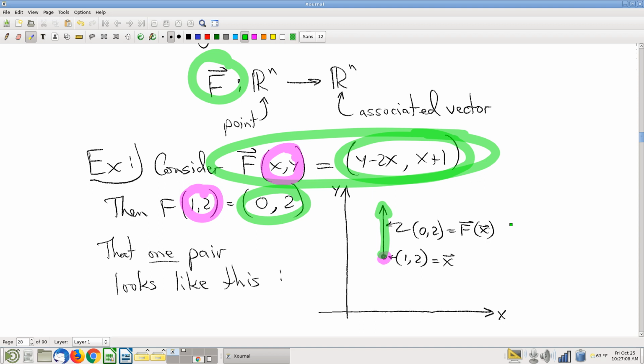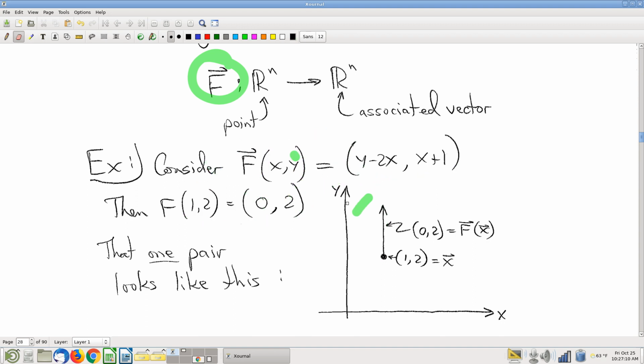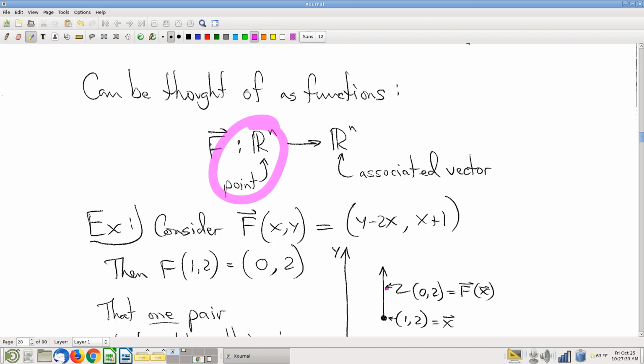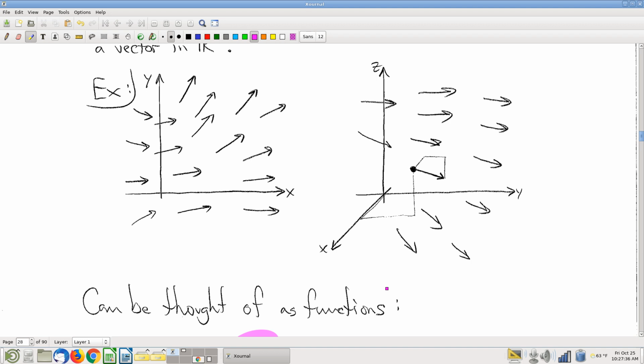Now I just plugged in a single point here, right? Obviously there's infinitely many points. If every single point in the domain I were to plug into this formula, I'd get correspondingly many arrows, and my picture would be uninterpretable. So we typically, again, only draw a handful, what you might think of as a representative collection of points and arrows. Just enough to get an idea of what this thing looks like, but not enough to make the picture cluttered.